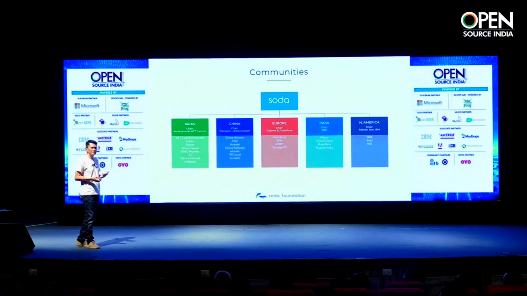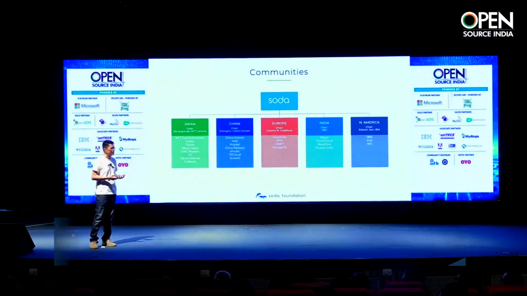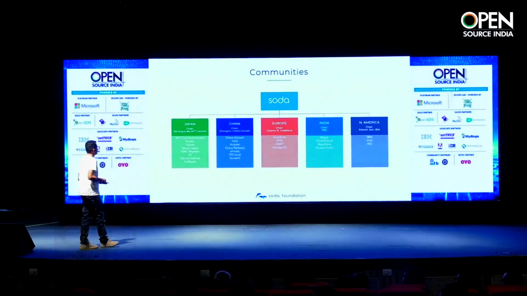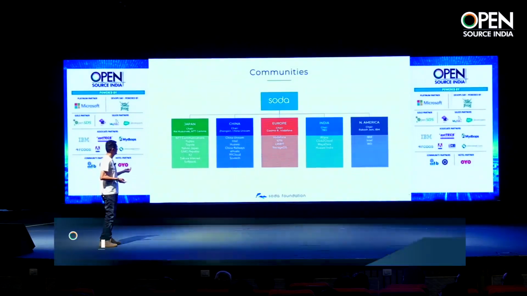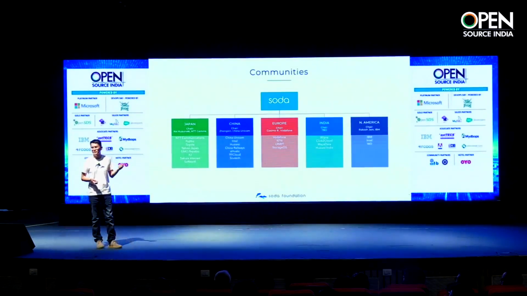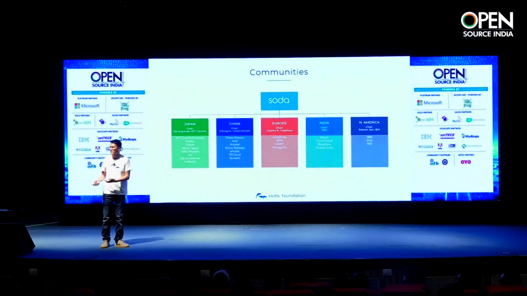Okay. And then in China, this year itself, we started going into China, getting a lot of companies to join. Besides China Unicom, which is the sitting champ for the Chinese community right there, and in China itself, besides Huawei, which is big, China Railways is also very big, the National Railways organization in China. And then Europe, and then of course we have India. India we just started this year in March.